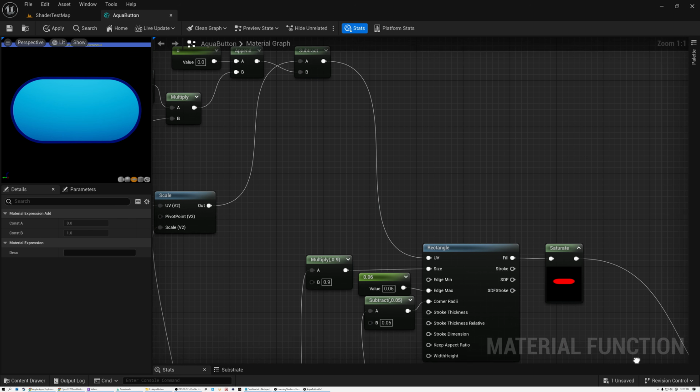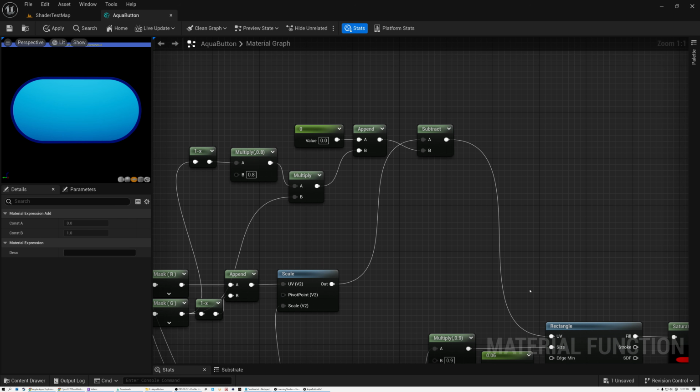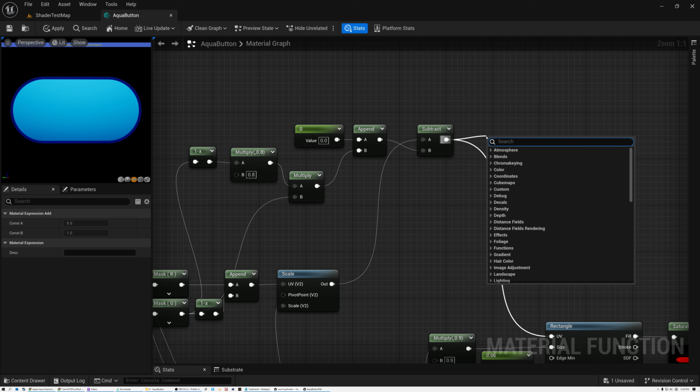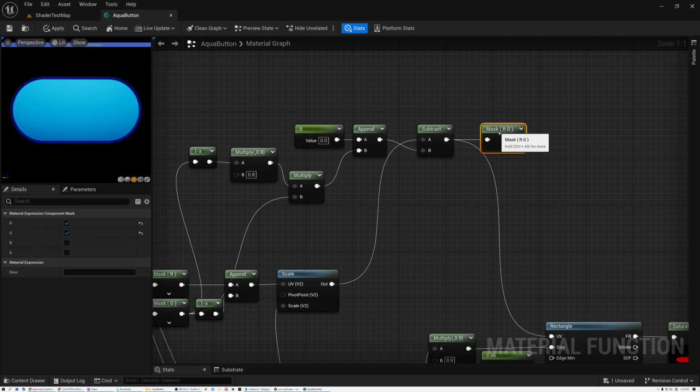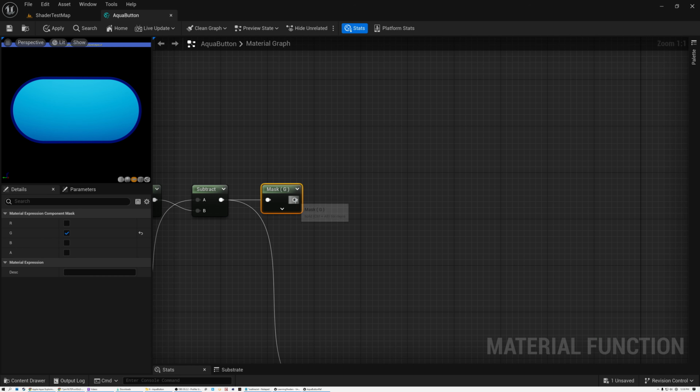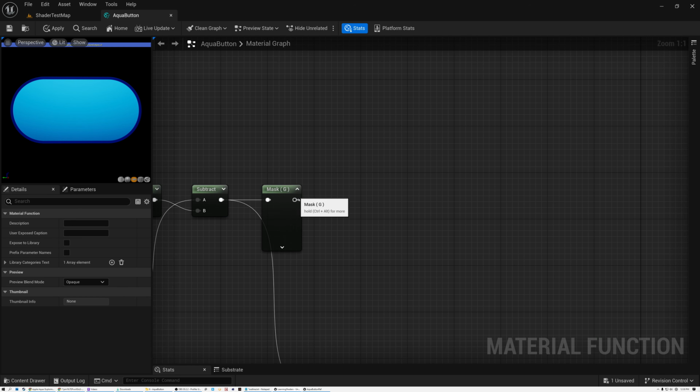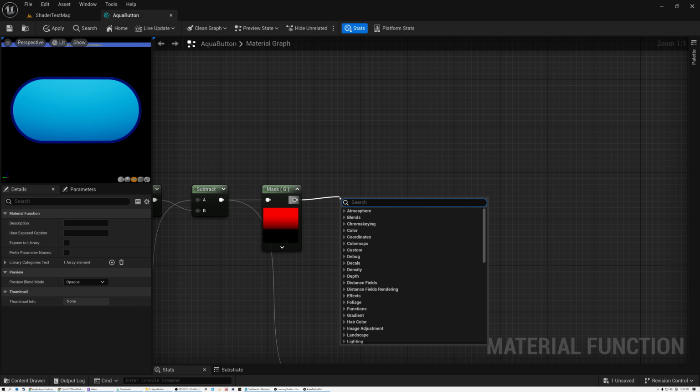So in order to do that, we need to take a gradient that's based on our coordinates here. We're going to use the Y coordinate. So I'm going to add another component mask here and mask out the G, or the Y coordinate. And this in itself is a gradient. You can see we've got a nice gradient here, but we need to adjust it a little bit.